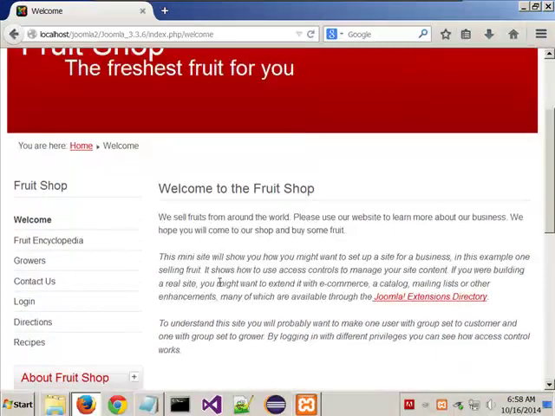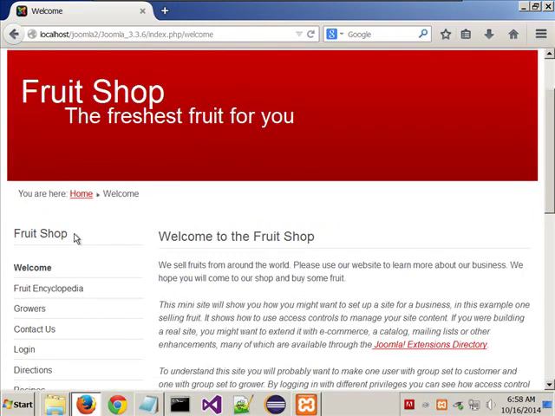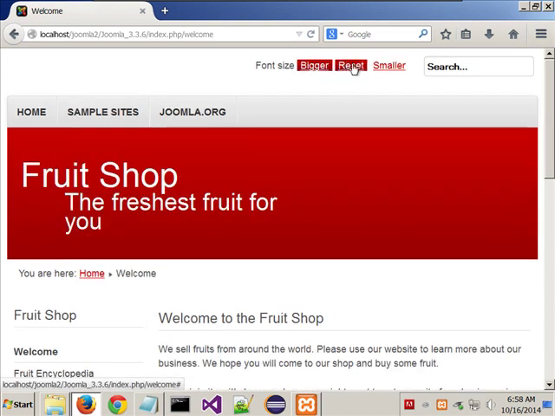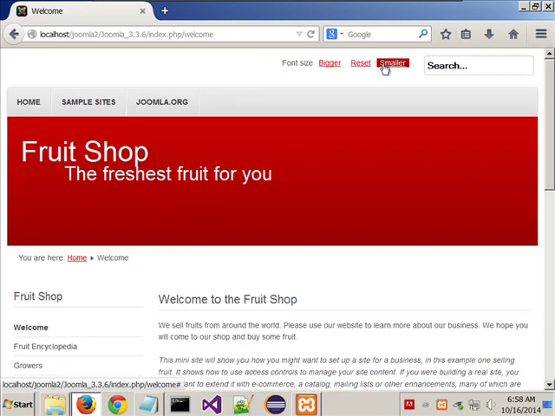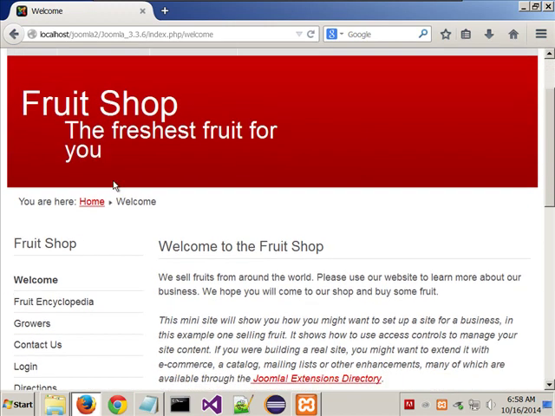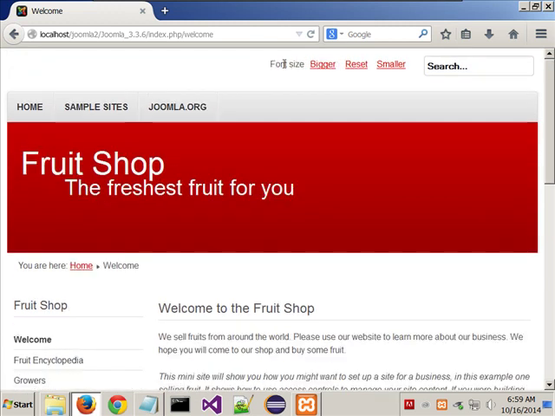All right, previously we had most of the stuff displayed in position 6 and 7, and I think that's position 2 over here. There's no image, there's just text, and there's color. The breadcrumbs are at the top as opposed to the bottom. Also notice, as it says, we can play with the font if we want to do that, so we can make it bigger, smaller, etc. All right, and I believe that's just the font. I don't know if all of it changes. Yeah, I guess all of it does. Okay.